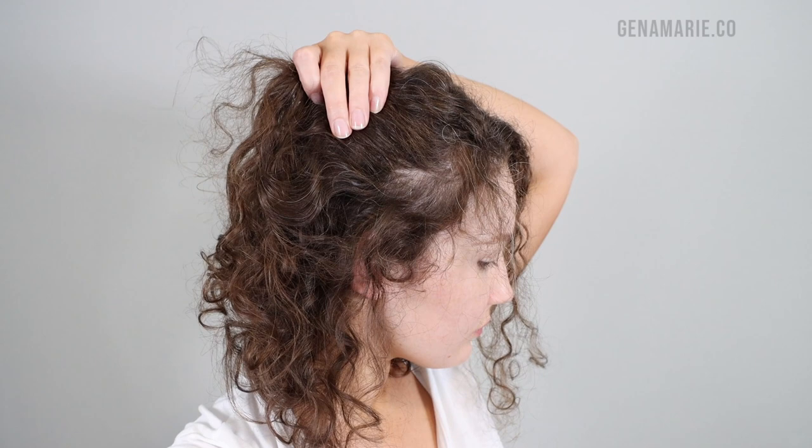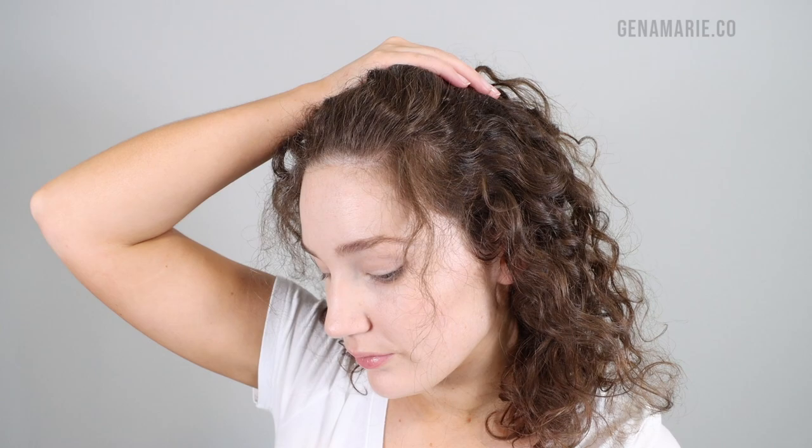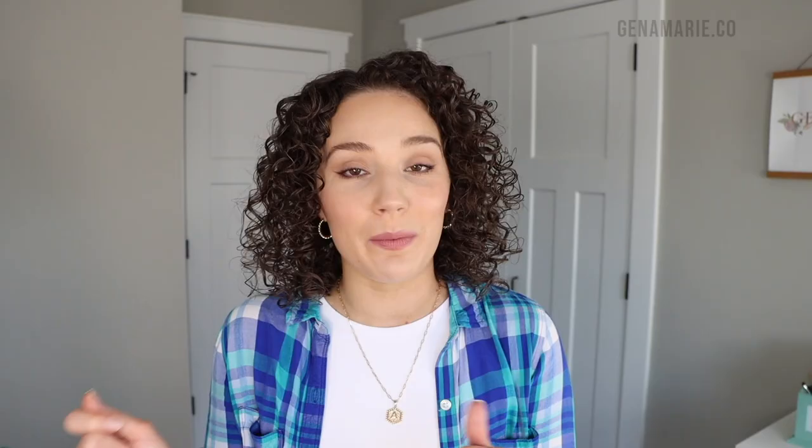The next common cause is breakage — from wearing your hair up too tightly every day, getting breakage around the hairline or crown, or from detangling too roughly. If you rip through tangles with a brush while your hair is wet, that can cause significant breakage, resulting in shorter hairs throughout, especially where you detangle most. It can be hard to tell breakage from shedding, but breakage is when the hair becomes damaged and breaks off — you'll see a split end or a stretched, thinner tip, whereas shed hairs have a little bulb at the end from the follicle.